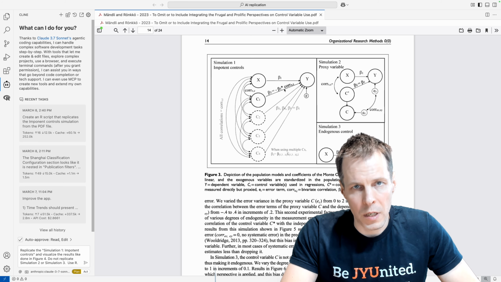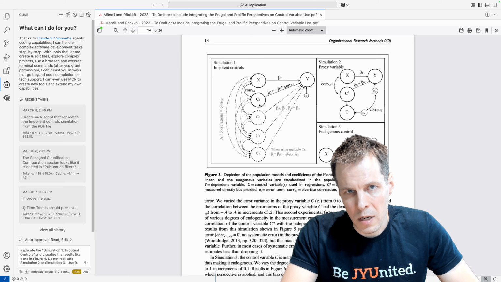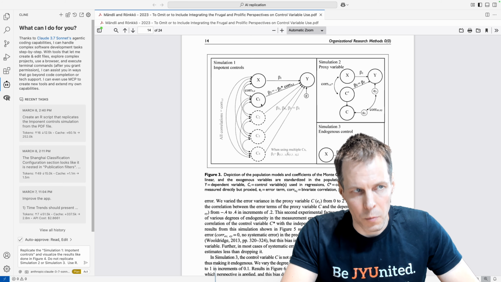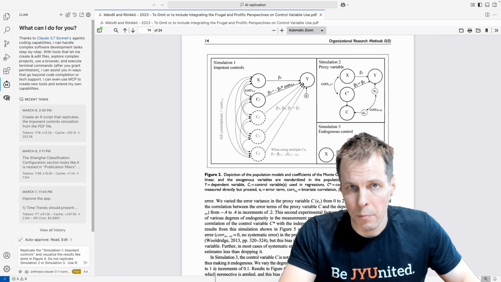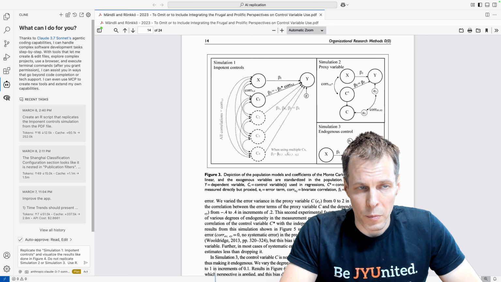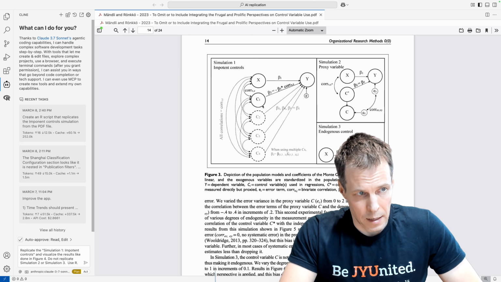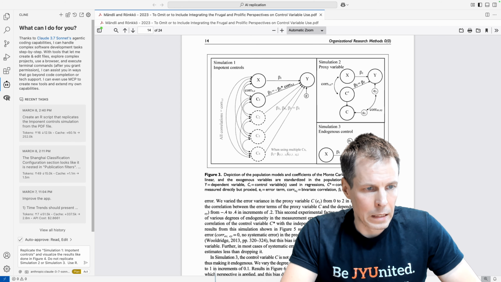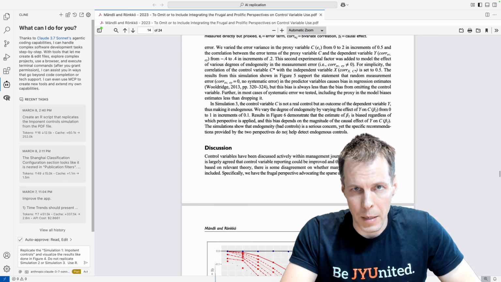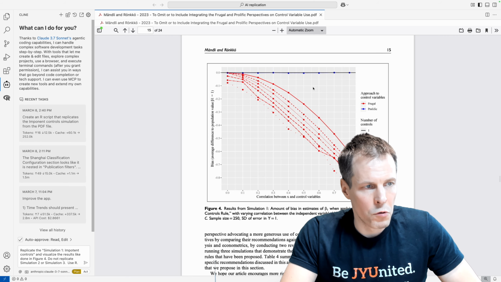And for this correlation to be 0, this C1 actually must have an effect, because otherwise it would be correlated with y because of the correlation between x and then the path from x to y. So if you apply path analysis tracing rules, you see that because there's a path from C1 to x to y, then this path must be exactly the same but in the opposite direction for the correlation to be 0. This simulation also has multiple different control variables. So we simulated the number of control variables, and the simulation conditions are listed in the paper. And we're trying to reproduce this figure 4 here.